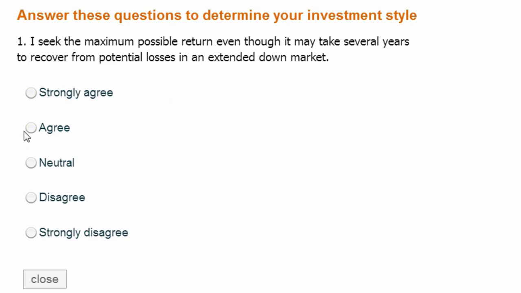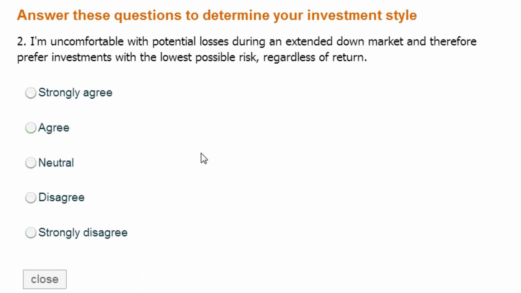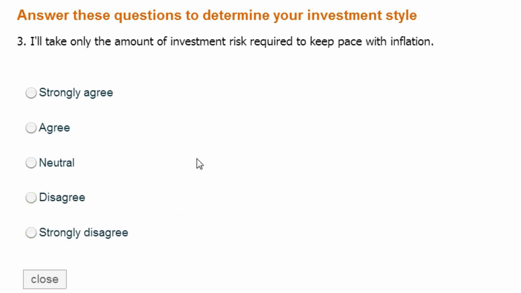And then there's another series of questions. I'm uncomfortable with potential losses during an extended down market, so I prefer investments with the lowest possible risk regardless of return. If I'm really risk averse, I would strongly agree, but I'm less like that, so I'll say I disagree. And you go through these questions. Do you want to keep up with inflation? Yeah, I certainly want to do that. I'm willing to take risks to do that. Maybe I'll even strongly agree with that. And you go through and answer the questions.